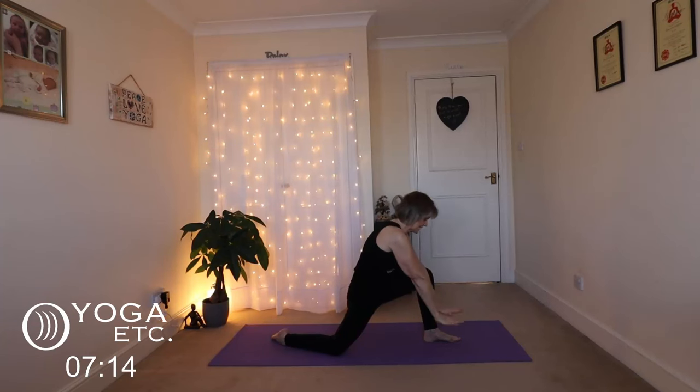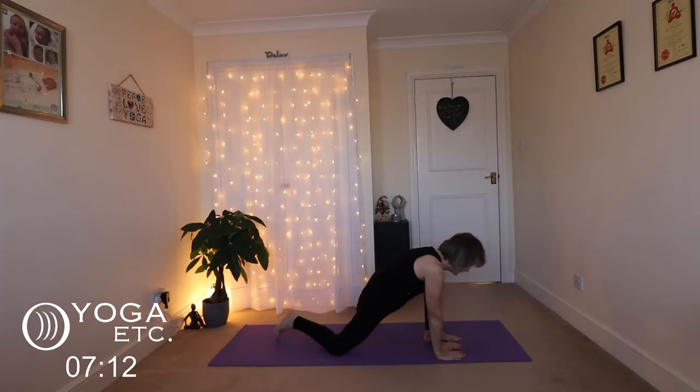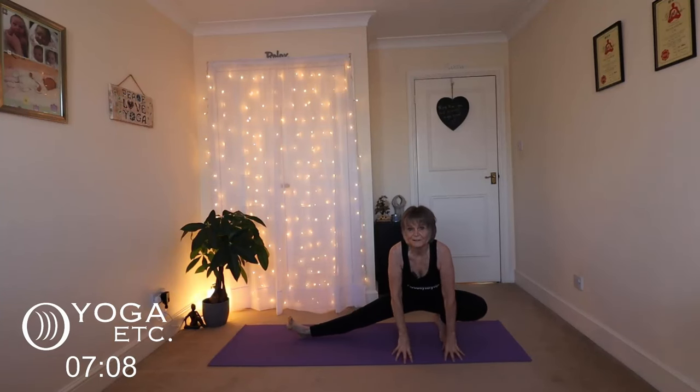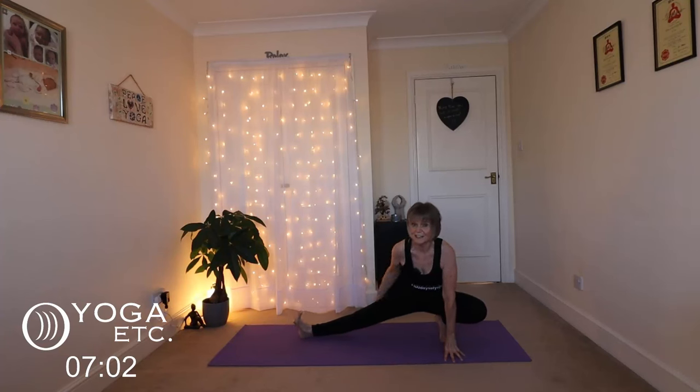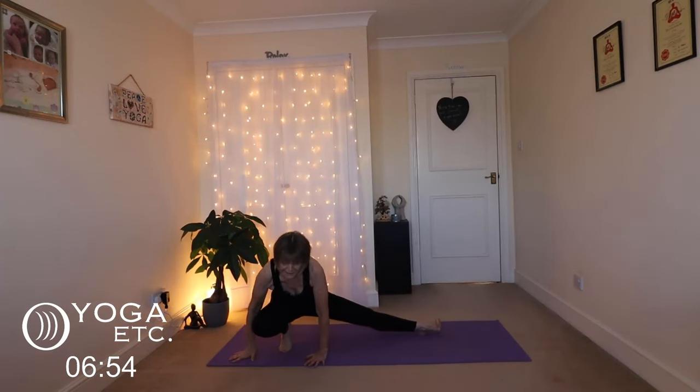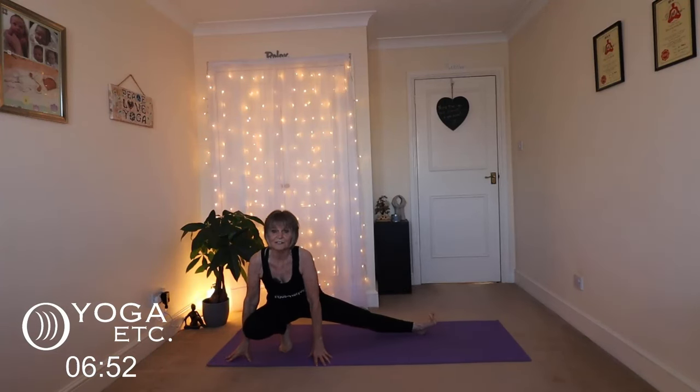And then bring both hands down in front of that left foot and lift up on that right foot and turn to the side. So we've got a lovely side squat here. So those toes are facing upwards, so you're getting that stretch here and in the back of the leg. That's it. And then we're going to walk over to the other side. Exactly the same. So again, lifting the left toes, sort of side squat from here.